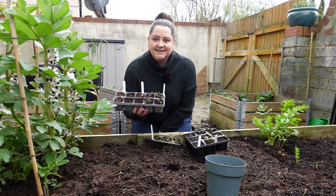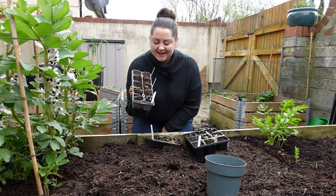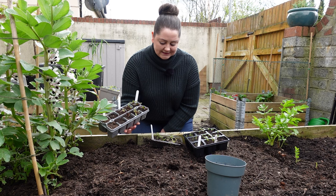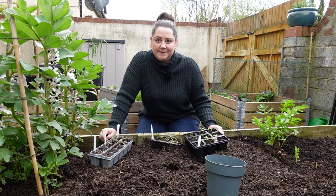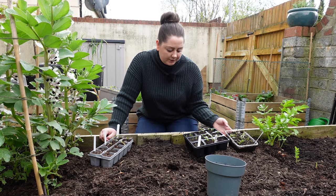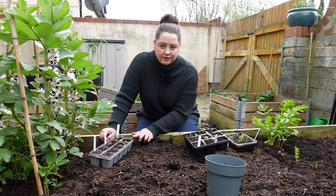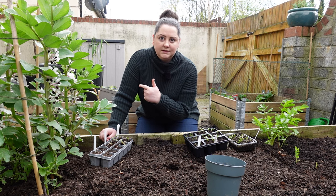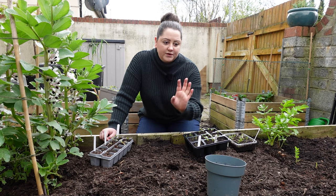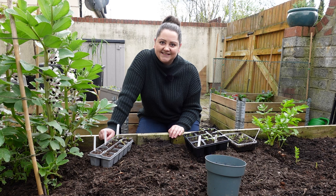So the one thing I didn't get to show you yet was the beetroot. My camera died, and it started tipping down with rain. So I'm going to pop in some of these salad bits now actually into this bed. Yeah, they look like they're raring to go. So I'm going to plant out some rocket, some spring onions and some beetroot, and I might get the other salad that I showed you earlier with the parsley and the coriander, and I might plant those out as well and start filling up this bed. So yeah, I'll do that now.